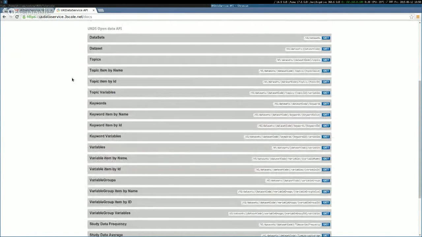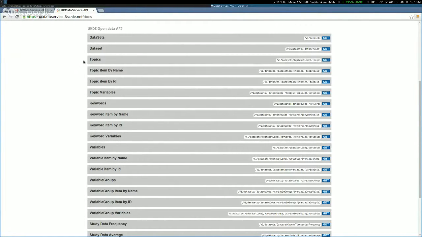For example, which keywords are in there, which topics are in there, which variables are in there. So the relation between these is that variables are the questions that people get asked, like how many children do you have? And so that's in the end what you want. But since the data set has, I think, 196 variables, they are grouped by topics and keywords and variable groups. So you can get an easier overview. So you don't have to look at all 196 at the same time.